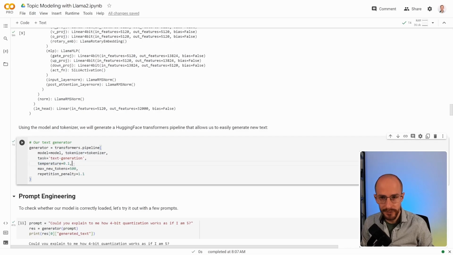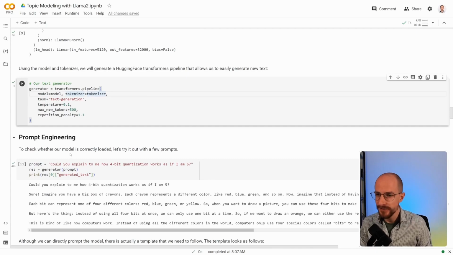And we set the temperature low. The temperature basically shows you how creative the model is. By lowering the temperature, it's not that creative, which we actually need for this specific instance, because we're creating topics, and the more creative it becomes in representing the topics, the less accurate it will actually be. So we want to lower the temperature as much as possible.